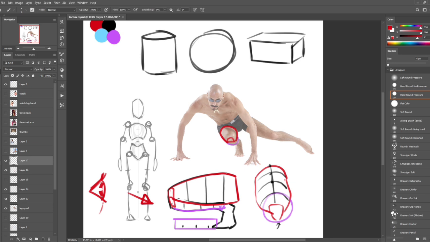Is it like drawing in 3D? Yes, essentially. What you're doing is you're creating a 3D map in your head, like a laser scan of the human body, and then you are taking that and communicating it in a 2D form on a screen.